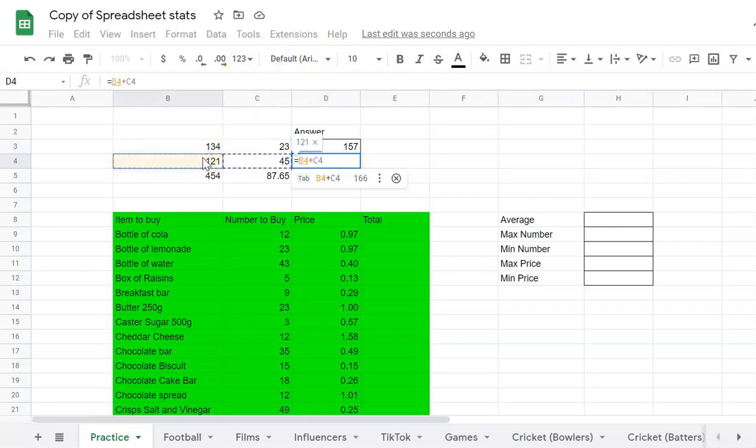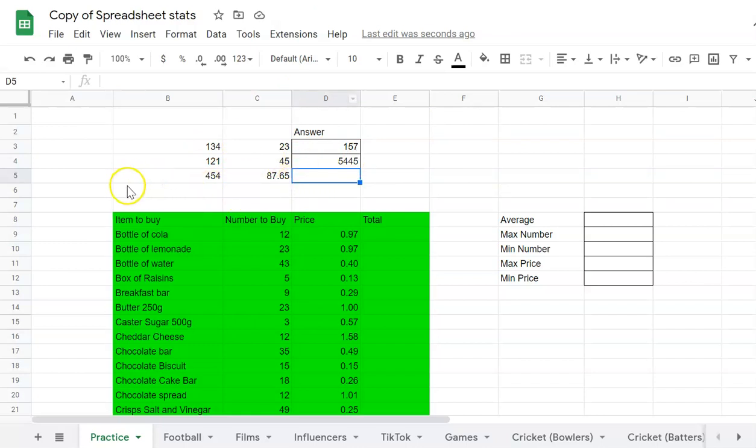I click on the first number, but instead of a plus sign, I use the asterisk, which is the multiplication sign in a spreadsheet. So I add an asterisk, and then I'm going to tap on the second number, which is 45, that I want to do the calculation. Then all I need to do is press return, and it will perform the calculation for me. Let's do the next one.